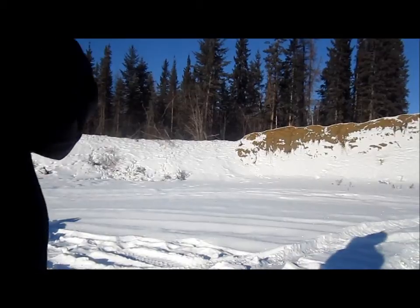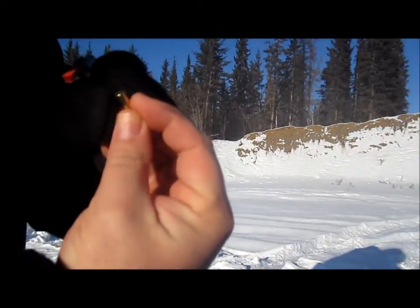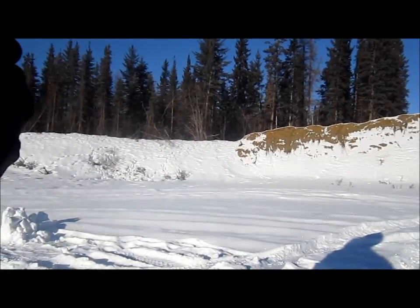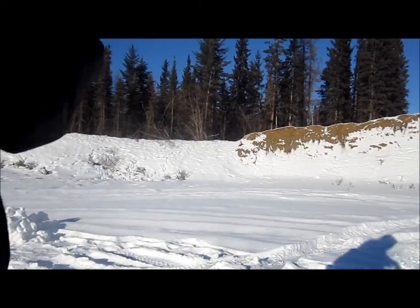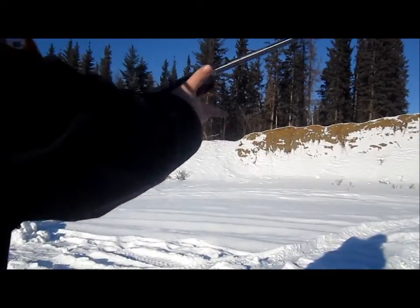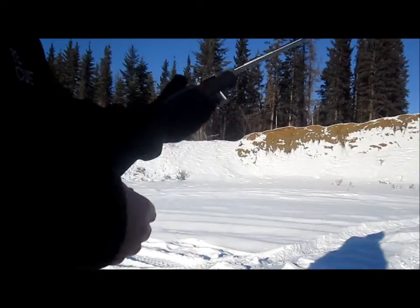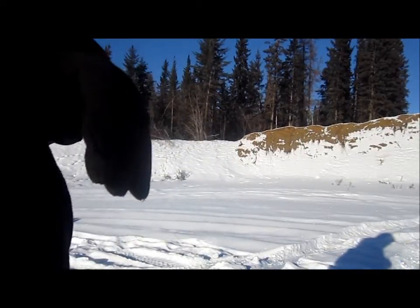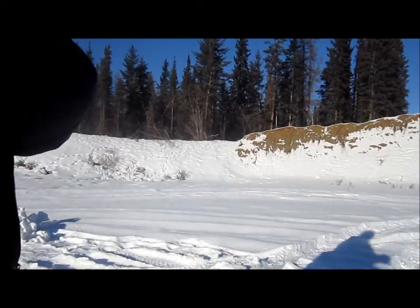So that first one, yeah, it's got a light primer streak in it. Let's try it again. Put it back in the mag. Whoop, that's the Ruger. That won't work. What is that? Papoose. There we go. All right, one little glitch on the second mag. Hands getting cold. All right, glove, glove, glove.